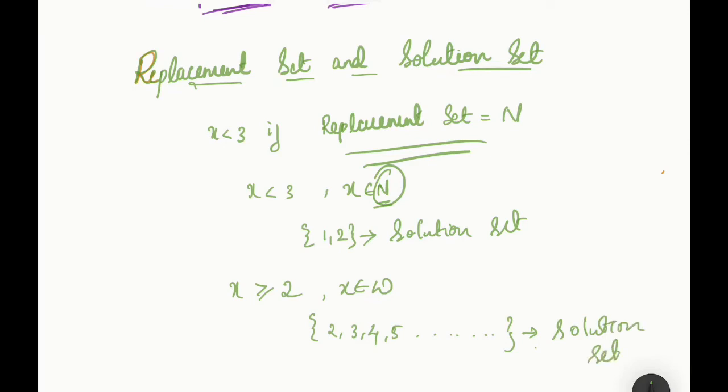So always remember, whenever you are representing a solution set from the given question, you should always write it in the curly bracket. Okay, it's a flower bracket, you should write in the flower bracket. Only if you just write the terms, it's not the right way of representation. You need to always write it under flower bracket.